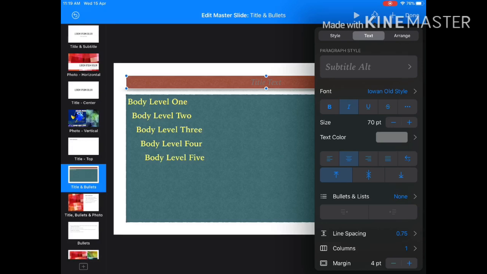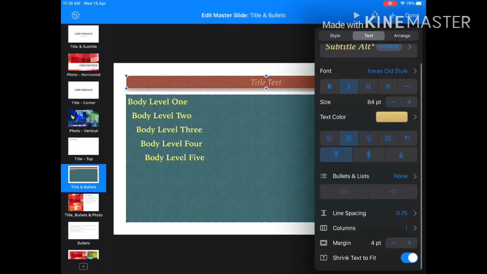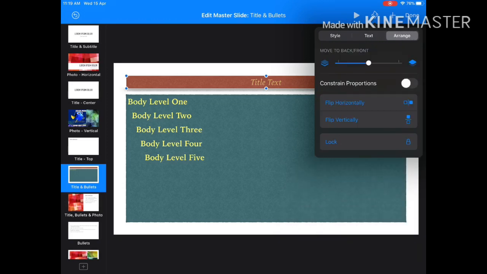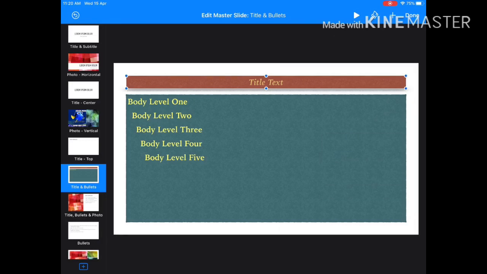I think the size of that is small, so I'm just going to make it a little bit bigger. Okay, that sounds good. And the text color, I will make it a yellow, red. No, this one is cool. Okay, so basically, back to the text. I'll make it bold as well. So this is fine for me. I'll click on the brush again. So now I have changed the title, background, text color, font, and size.